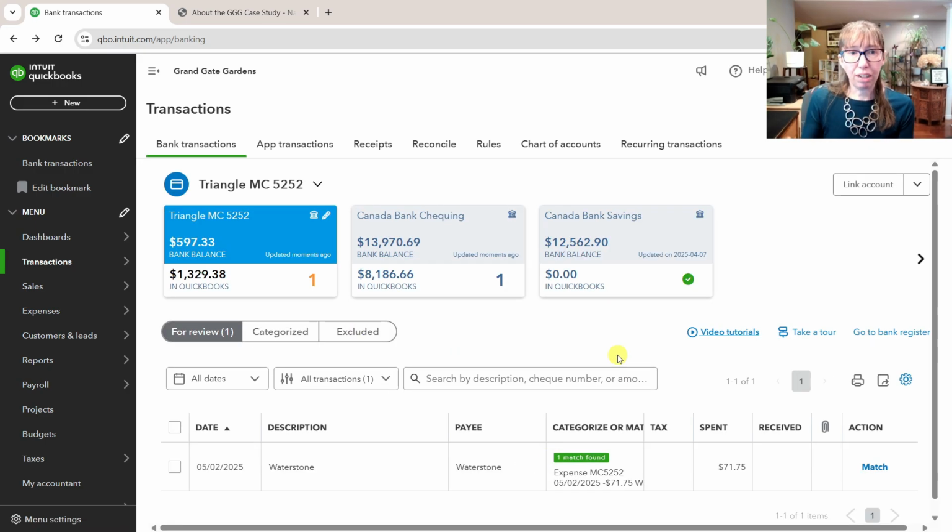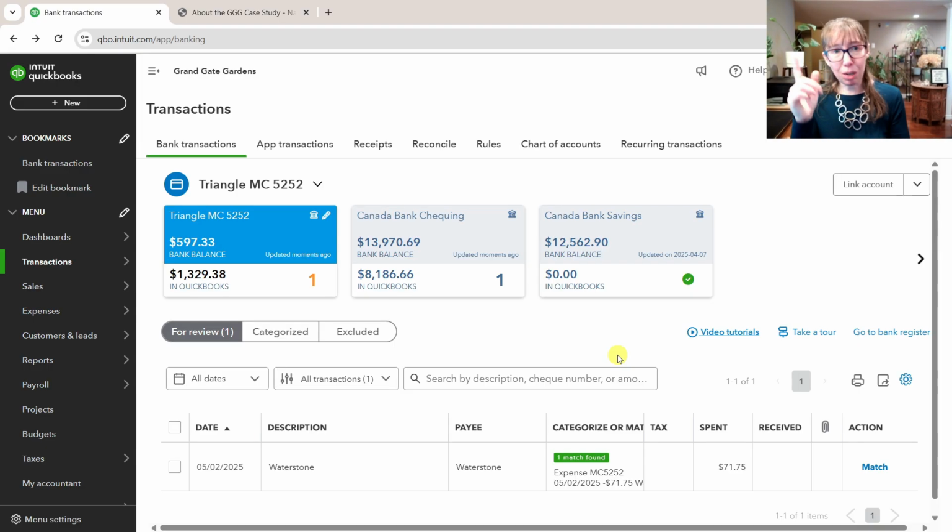So here we are at the bank feed, and when I clear the bank feed, I always start with the credit cards, and then I move to the lines of credit, and then I do savings, and then I do the main operating. The reason I do that in that order is because sometimes we have business owners who pay $1,000 to this credit card, $1,000 to that credit card, $1,000 to the line of credit, $1,000 to savings, and when there are all the same amount payments, it can get confusing when looking only from the bank feed. You're like, which one did this go to? So if you start with the accounts that generally receive those payments from the operating account, you can say, oh, this $1,000 is this one, this $1,000 is this one, and it just makes things more efficient.